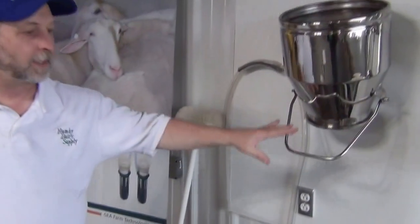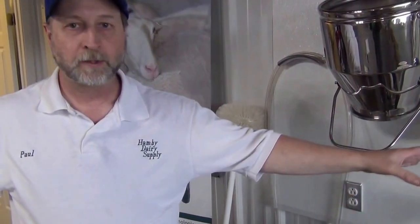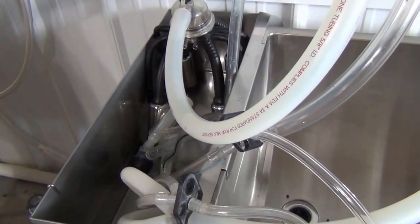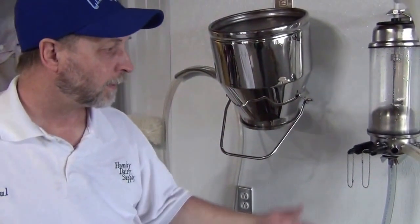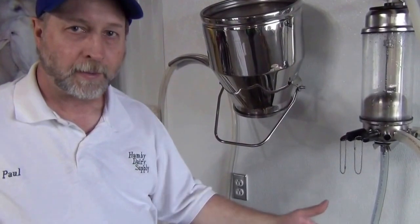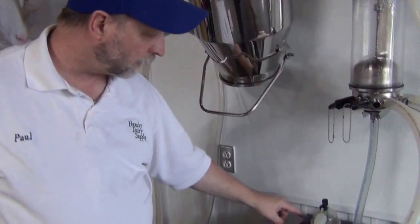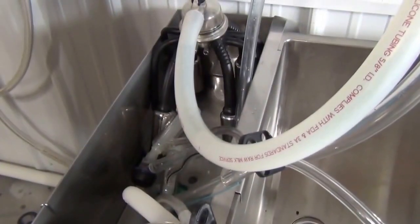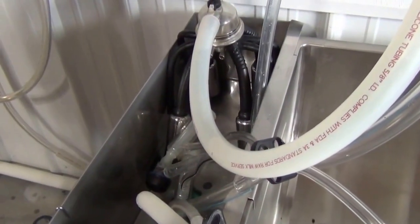We should talk for just a minute about why it's so important to wash. If you have any residues or milk left in between milkings, you may have bacteria growing in there and you're going to have contaminated milk. So to have clean, sanitary milk, you need a good milking system and a good wash system. That's why this claw washer can clean all the hard-to-get-to places like inside the hose and down inside the ports of the milkers that you can't easily get to with a brush — it does a much better job than hand cleaning.